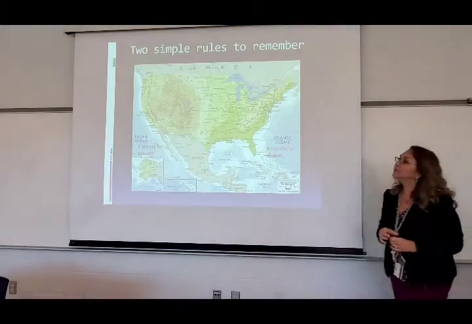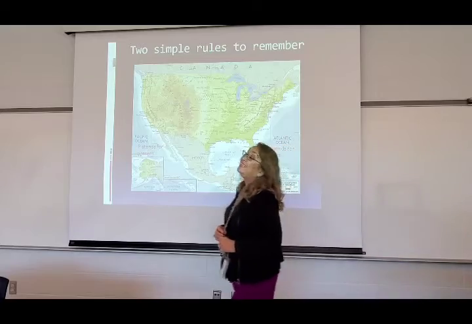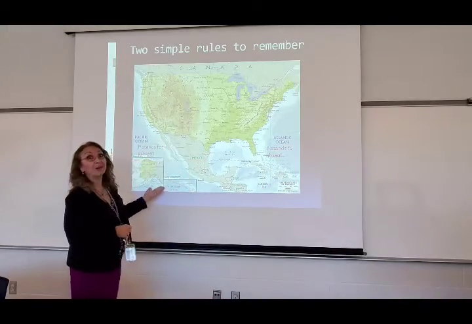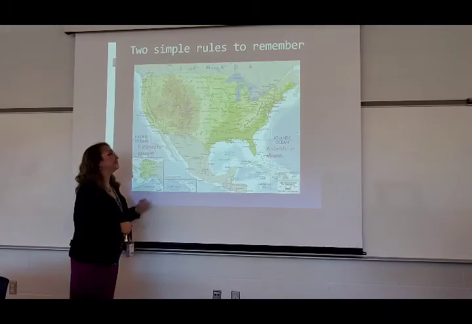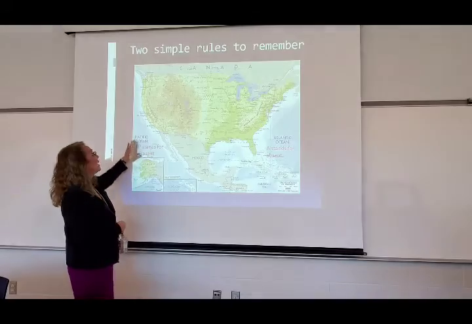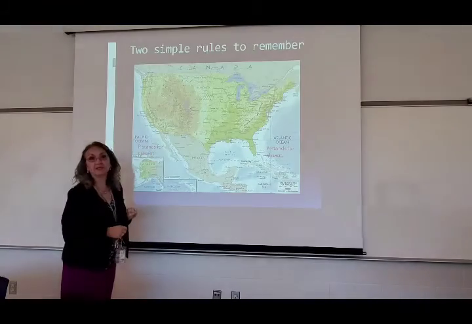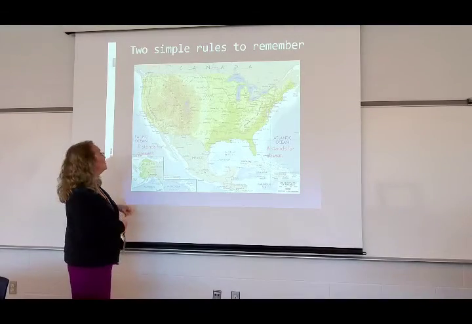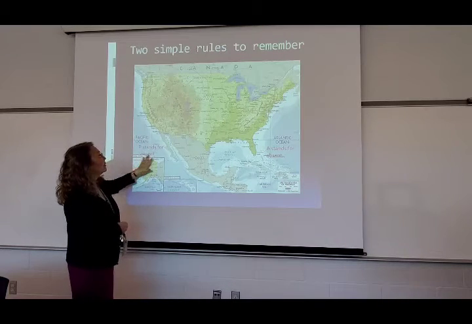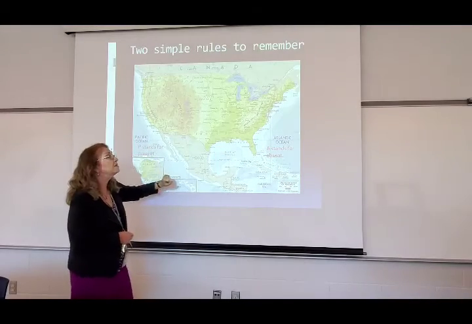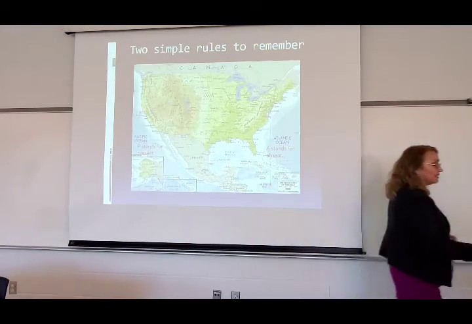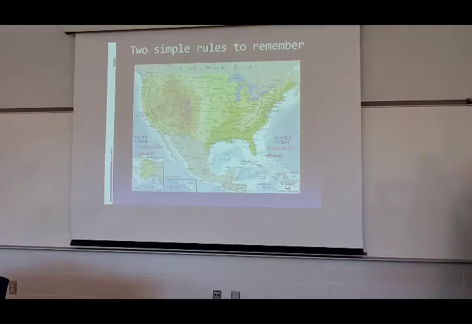In order to determine significant figures, you can choose to learn 5 rules, or you can do it my way, which is much easier. This right here is a map of the United States, as you can see, and you have the Pacific and Atlantic Ocean, which most people know what it is. So the P for Pacific stands for present, as in your decimal point. The A for Atlantic stands for absent, as in your decimal point. And here's your first rule.